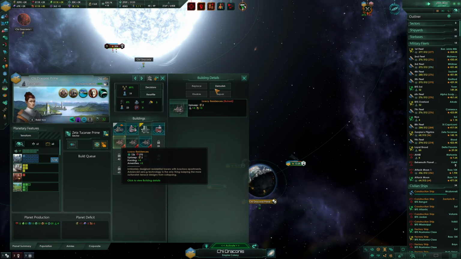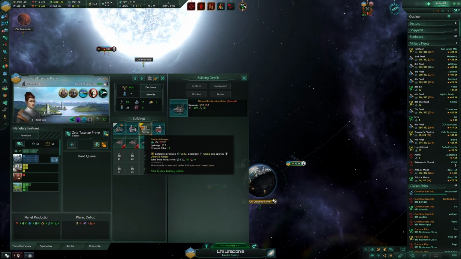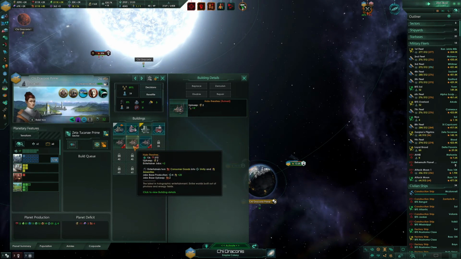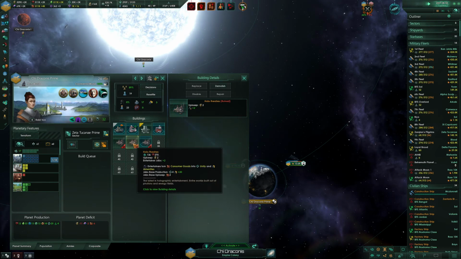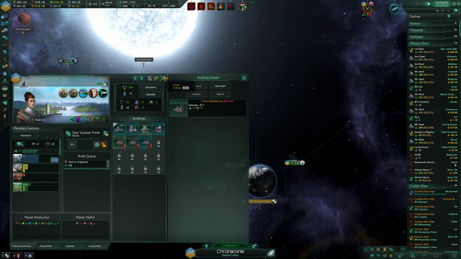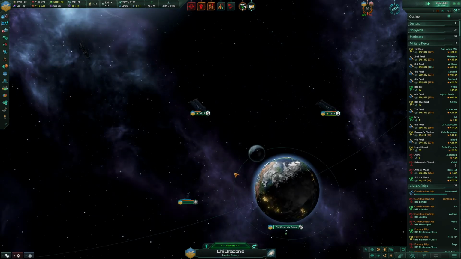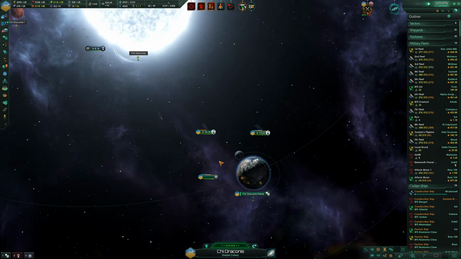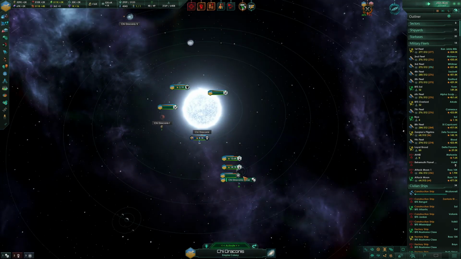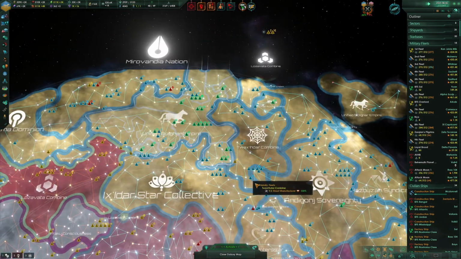Do we have destroyed stuff here? Odd. They are assaulting our spaceport. And I can't, like, replace them, so. All right, well. That's that.